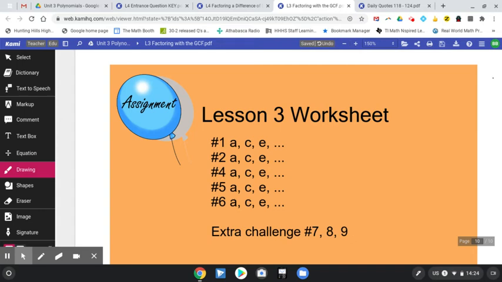Let's take a look at your Lesson 3 worksheet from Friday's class. And I'm sorry I'm not there to help you with your questions, but what I would like to do is give you a few minutes to get help from your classmates and help from Ms. Peters. So take out, hopefully you've circled the ones that you have problems with.